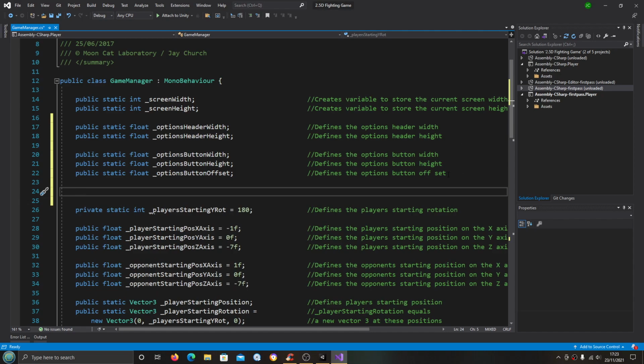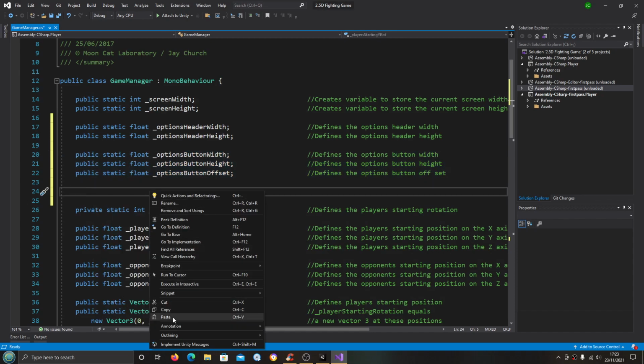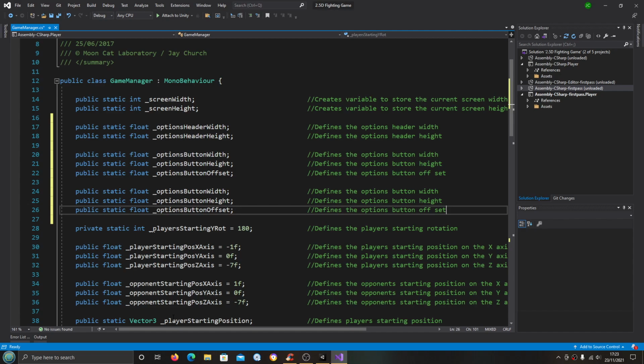And actually while we're here, because I will need to update the main menu script, I may do that for the next video as well. Not the options script, the main menu script. So I've got to update it anyway, so we might as well get that in place now. So options is going to become main menu button width.